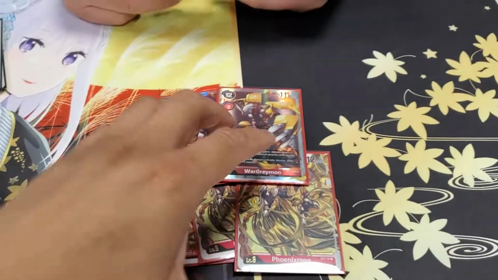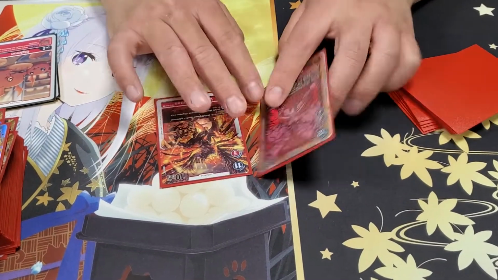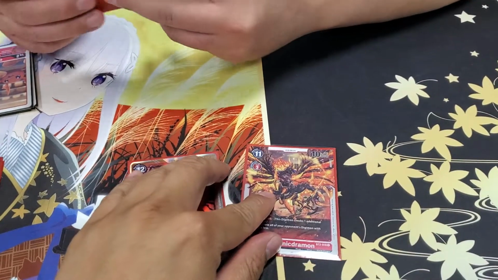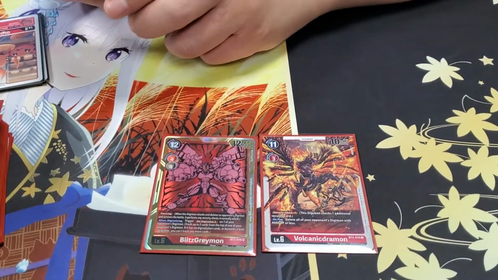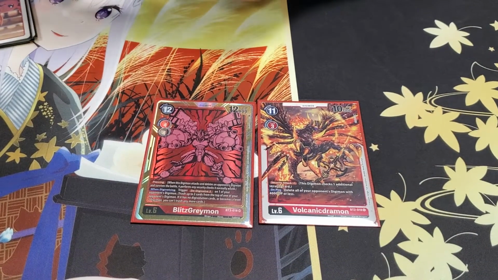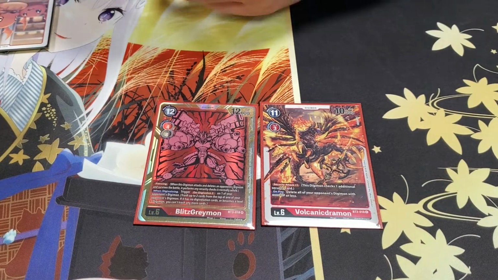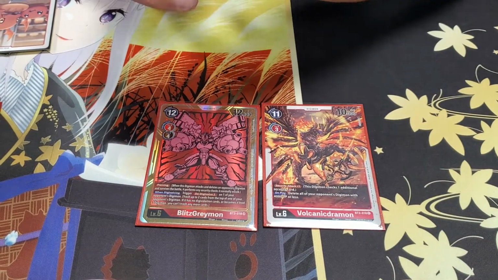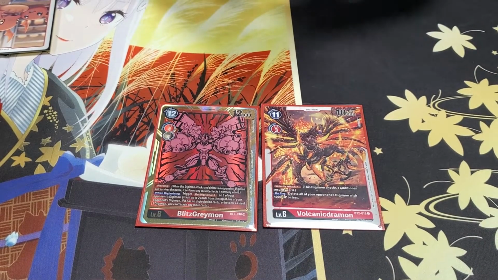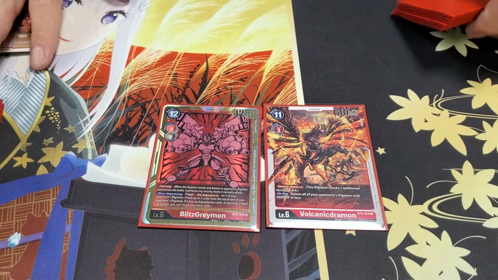And then for my last 2 level 6s, these are like the tech choice. Blitz Greymon and a Volcanic Dramon. People like Blitz Greymon, but I feel like it's only good in like rogue matchups. I feel like it has lost its play since the beginning of the 1.5 format. And Volcanic Dramon is just good in general to kill rookies in a rookie rush matchup. And if you evolve on top of a Metal Greymon, it swings for 13k, so it's pretty good.